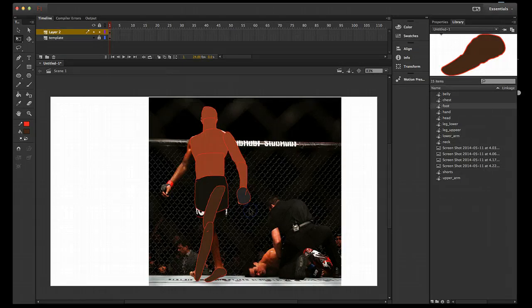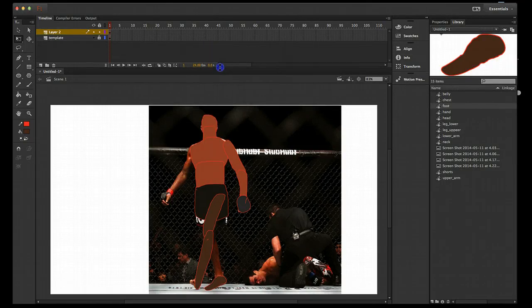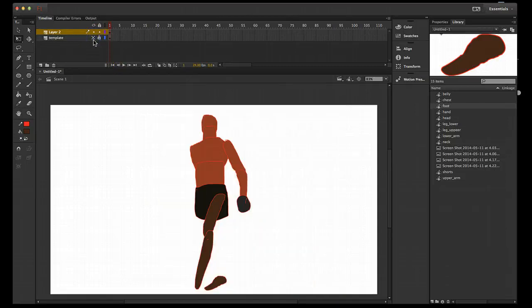No worries. Okay, so now what I want to do is put all these different symbols on different layers, because if I have them on one layer, all my motion tweens are going to get really confusing. So right now I can hide my template, left clicking in that. So now I've got just my weird looking John Jones figurine. There's a million different ways you can do it, but the way I would do it, I click the symbol.